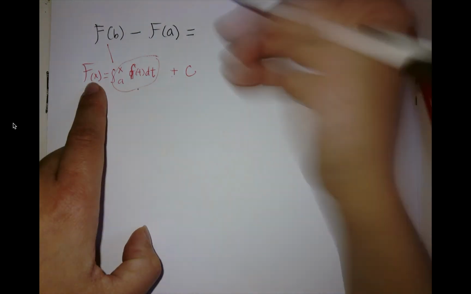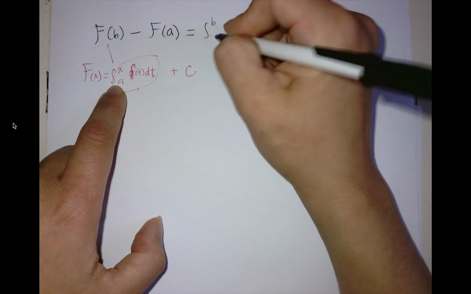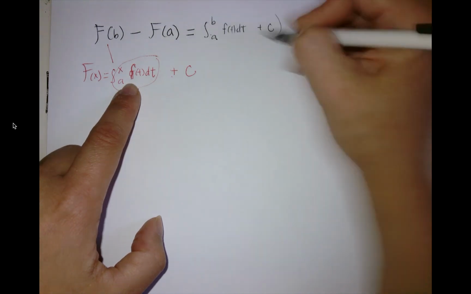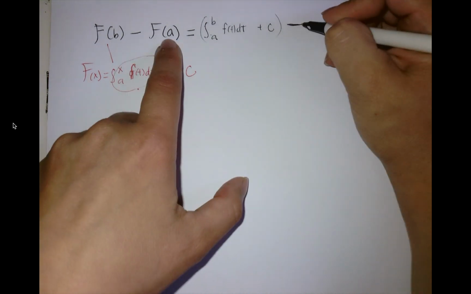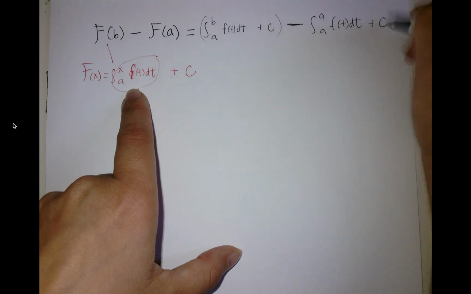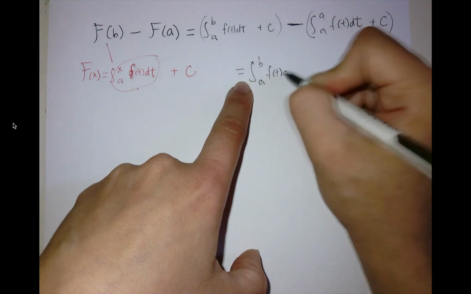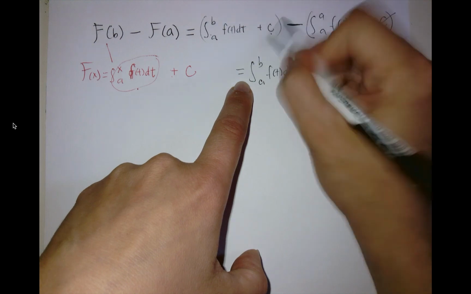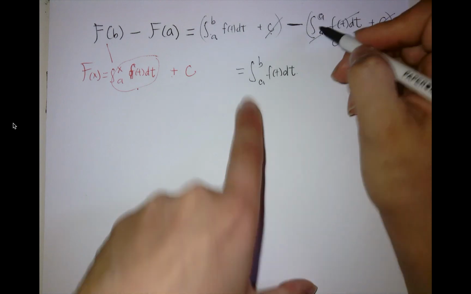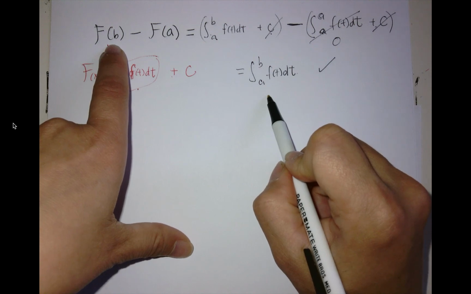So that means that F of b can be written as the integral from a to b of f of t dt plus c, minus, and then I'm going to substitute a into this function. Okay, and then what we find is this is just, rewrite it here, and have plus c and minus c, so these are going to cancel each other, and this is just 0 because I'm taking the integral from a to a, and there we have it. That is the conclusion of the fundamental theorem of calculus, part 2.